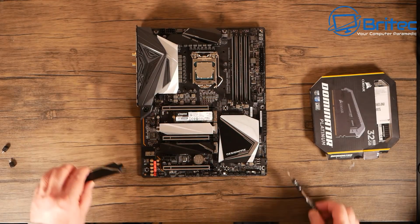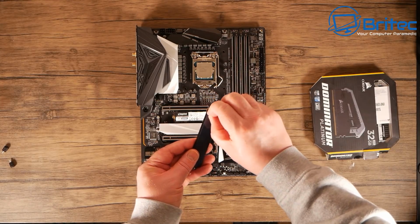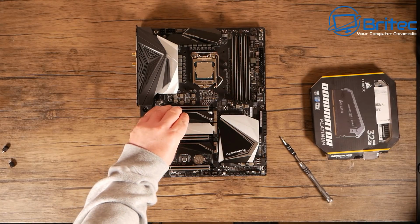And you can see that's in position. Now we get our plate again, which we took off earlier. And we're going to remove this little plastic covering. This is for the thermal pad, which is underneath here, which will keep the drive nice and cool.